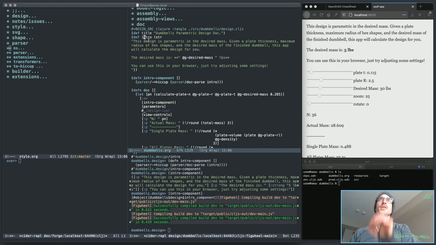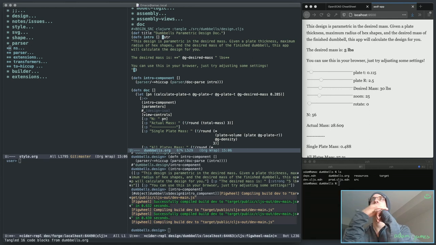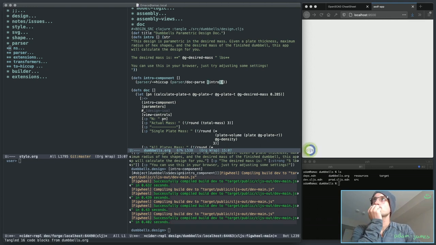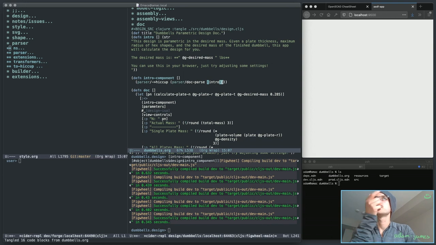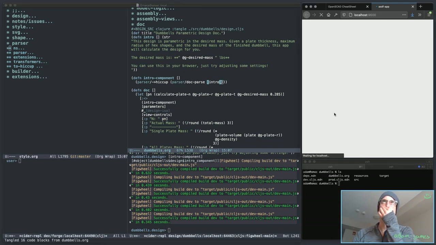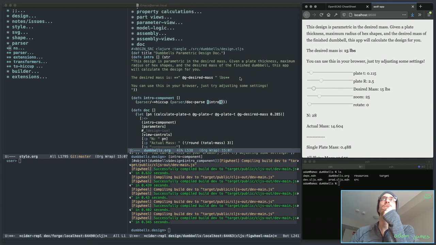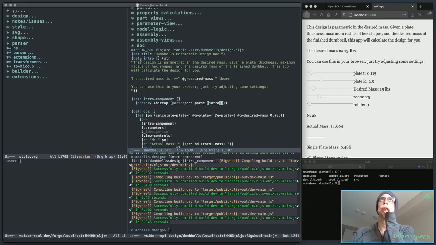That's my guess. There's quite a bit more for me to learn so that I can actually explain it better in the future, because having a partial understanding is helpful for getting prototypes working, but you really want a thorough understanding to increase your trust in what you're building over time, right? This should work now. If I refresh this, it should probably be fine, right? Yeah, okay. Desired mass. Okay, cool.